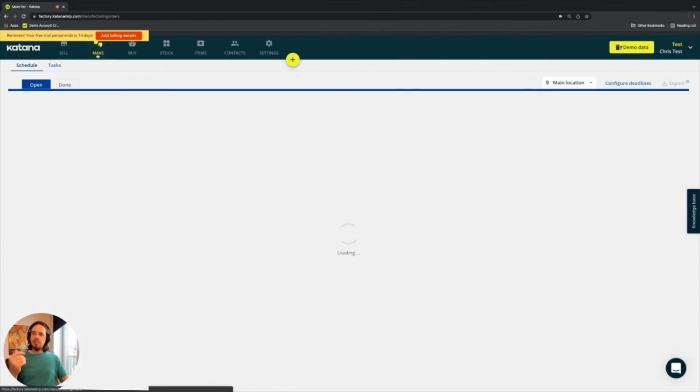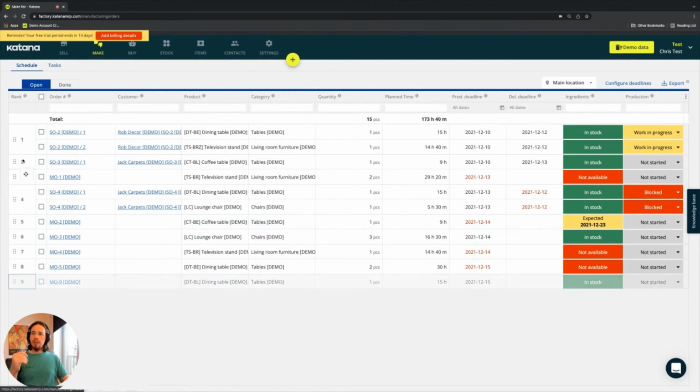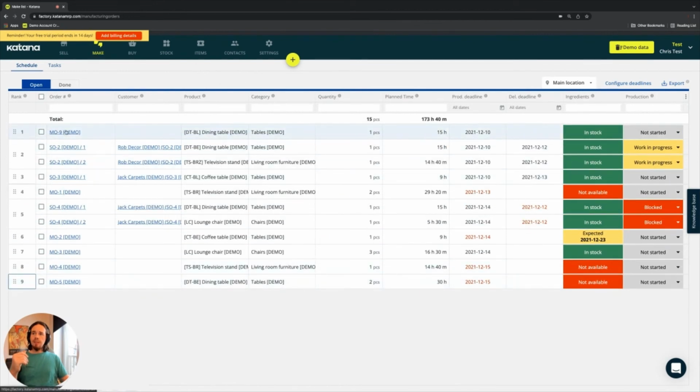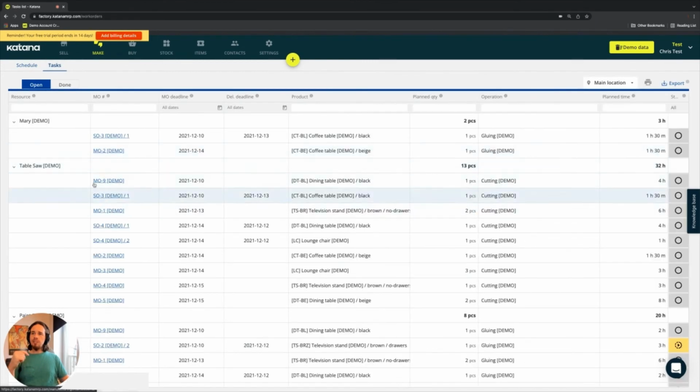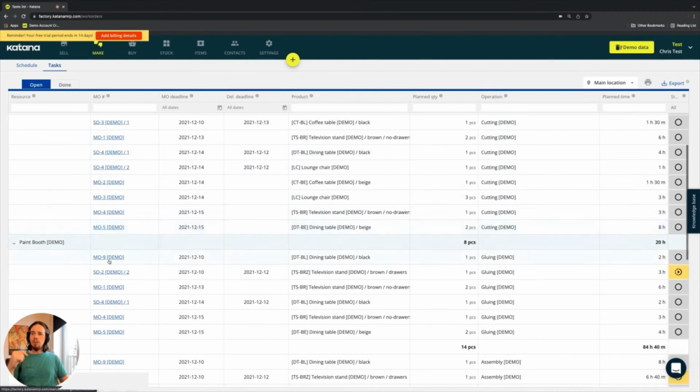Now, if a change is taking place live on the manufacturing order level, then that manufacturing order number 9 on the task list also changes its position in the queue for, let's say, operations being performed at the table saw or operations being performed at the paint booth.